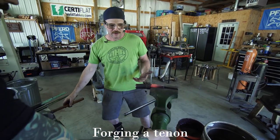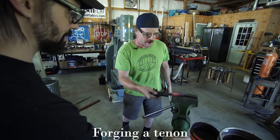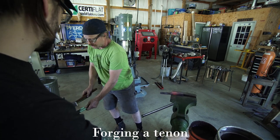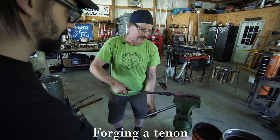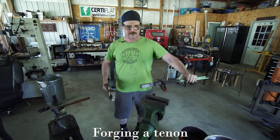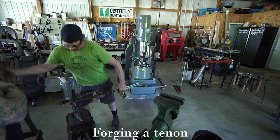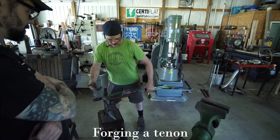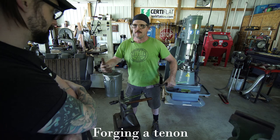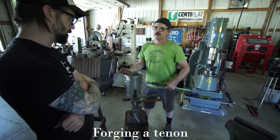This is not my favorite way to do it. To be honest, I'm usually working a tenon like this at the end of a longer bar, just at the anvil. If you picture a 1-inch bar that's 3 feet long, I can hold on to the end of the bar, have it at the edge of my anvil, and knock the monkey tool in to set the shoulder. I can turn the bar as I'm doing it and keep everything really centered, and use the weight of the bar and kind of back it up with my arm.